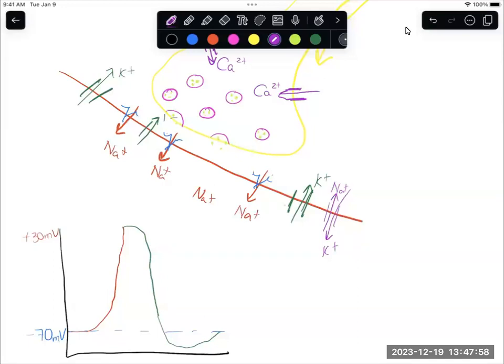That is what is happening in this area over here that goes down a little more negative. These potassium channels, it takes a little longer for them to close, which is part of the reason why that cell becomes more negative than that negative 70 millivolts. But we also need to move that sodium back out and that potassium back in. So that's going to affect this whole area.